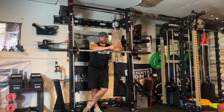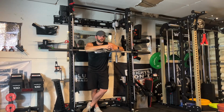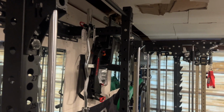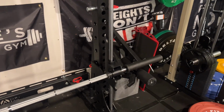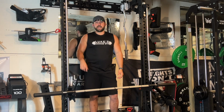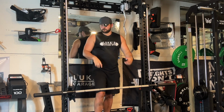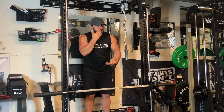But for people who have a 4-post or 6-post rack, or you have holes around all of your uprights like this, you can put it around your rack, which I think is a huge bonus of something like this. You don't have it stuck in a fixed spot like this, because obviously for me, I'm testing this and using this, it's eating up my rack, so it's a lot more difficult to want to get in here and use my J-cups because it's in the way. And if I were to put my J-cups here and squat, I've got no room. But most people have a 4-post rack or 6-post rack. You could put this wherever, which I think is very unique.